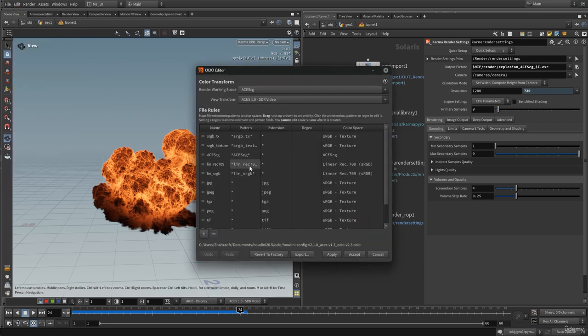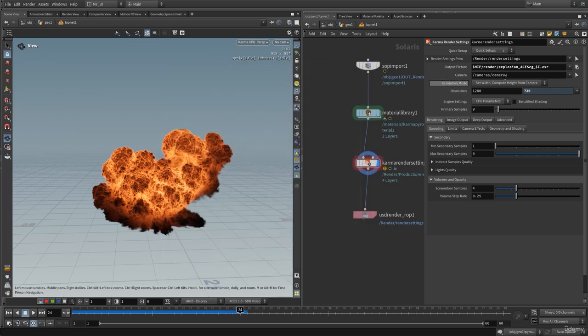Now, because ACES CG is present in the name, if I check the OCIO setting, as you can see we have this pattern. This star means that at the start of the name, whatever it is, I have explosion. And after that, if the name ACES CG is present, and right now it is, Houdini will use this ACES CG color space to render out your sequences, which means that these EXR sequences are going to be written in the ACES color space.